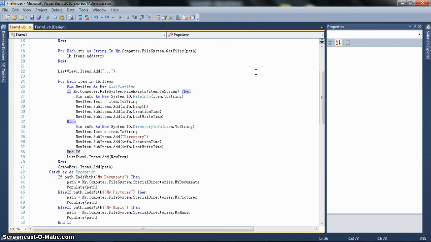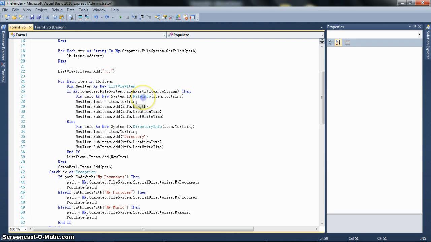Now if it does, then you dim info as a new System.IO.FileInfo, and that actually just gets info from item.ToString, and item.ToString is the full name of the file. So it gets the info from that file, and that actually comes into use later when we get the size, creation time, and last modified time.